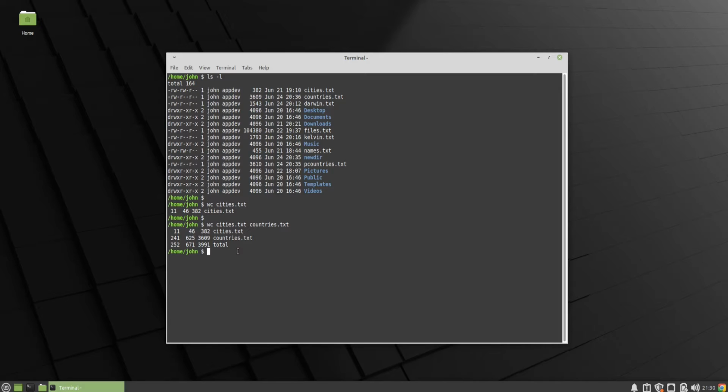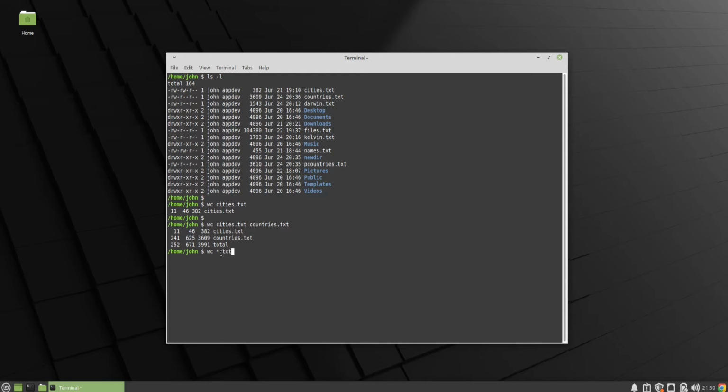So that's wc. And you can also specify wildcard characters. You can, for example, give wc space star.txt. Star represents a wildcard character, which means it can be any name: cities, countries, Darwin, Kelvin, files, any name is matched with star.